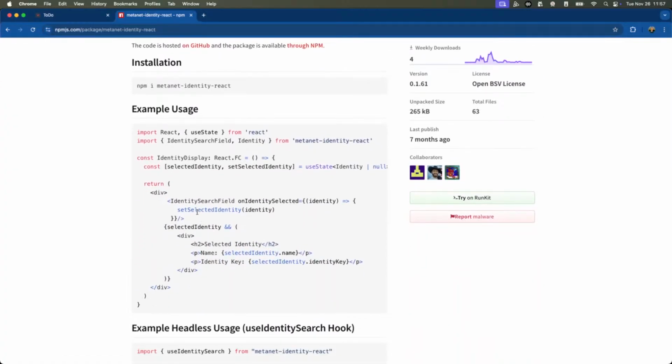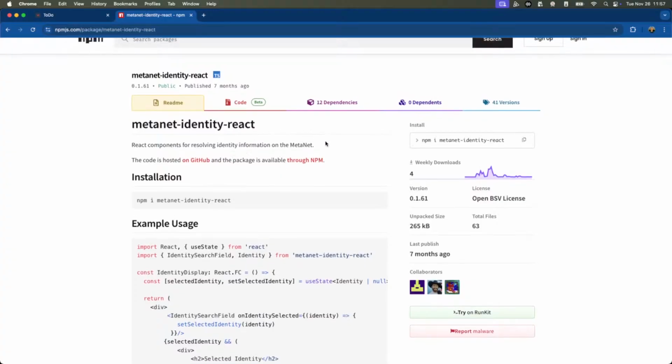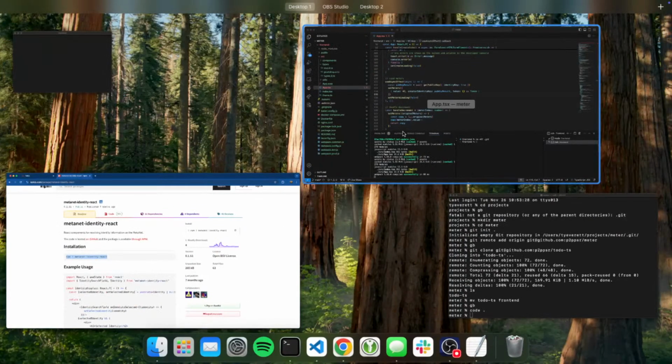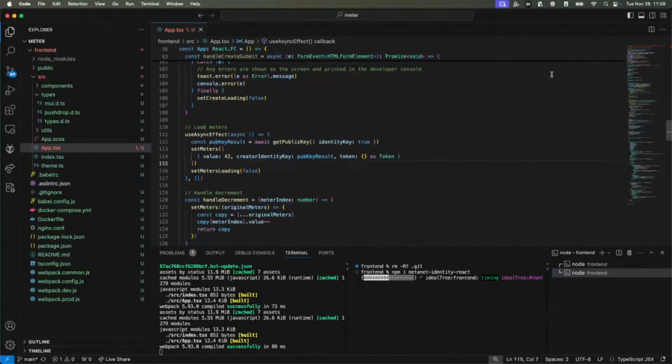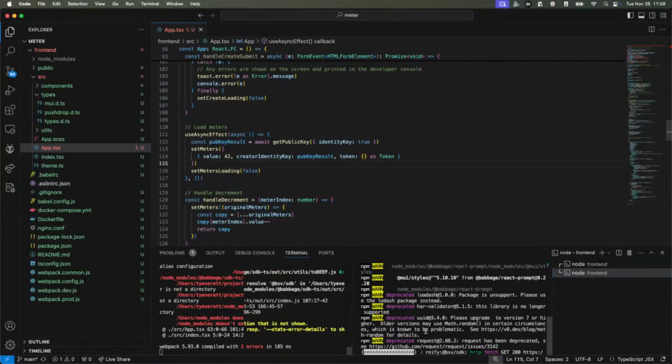So if I want to install this, I'm just going to do this into this project. I should be able to turn my public key into a user-friendly representation of my identity within the system. And as I do that, I'm just going to check the chat to make sure everything's good. Yep, we're just installing that dependency here.